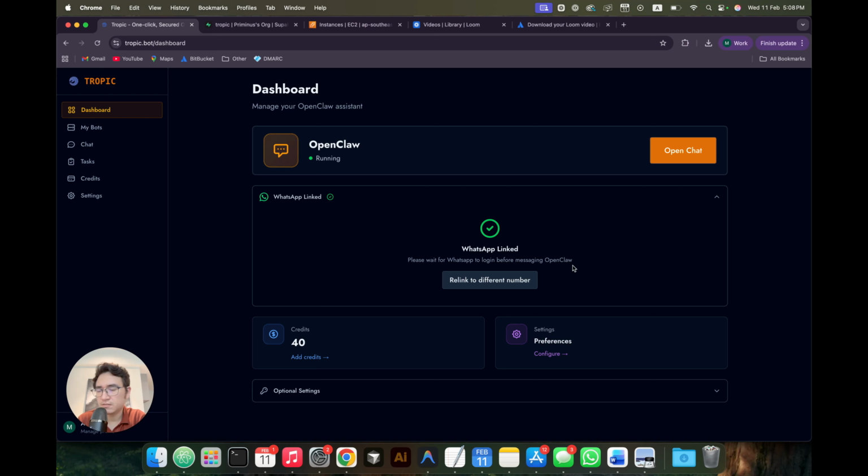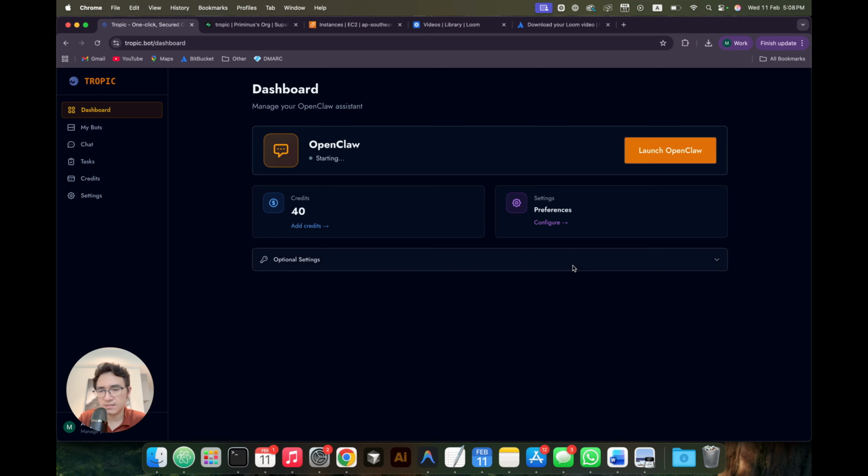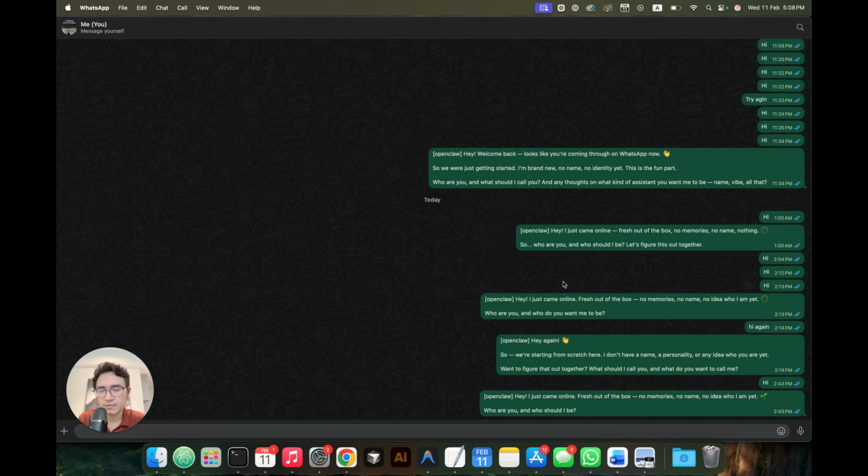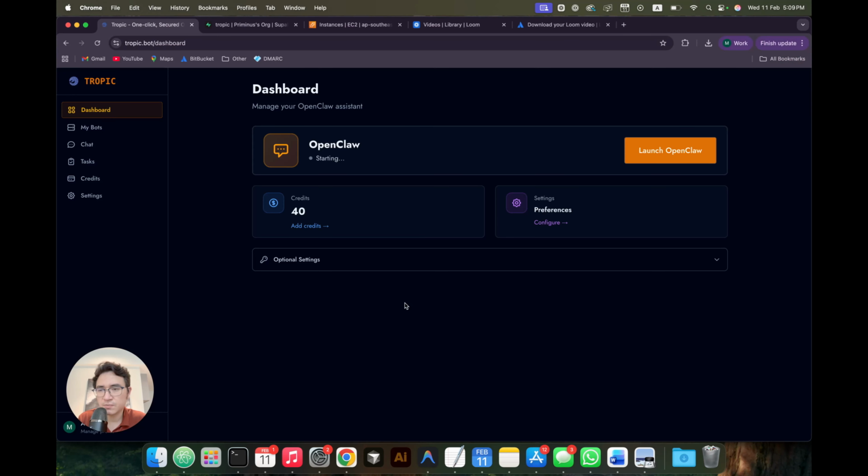It may take a little while to sync the WhatsApp messages to OpenClaw, but once that's done, you'll be able to talk to your number that you set up. Right, so all you need to do is send a message through here and OpenClaw will reply. Now, one of the things that I have not done is create an identity for OpenClaw, although you can set that up in the chat as well.